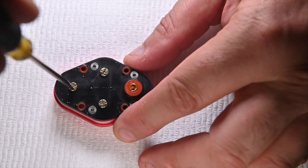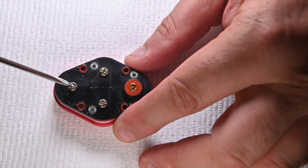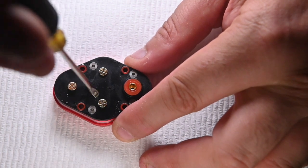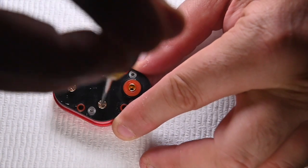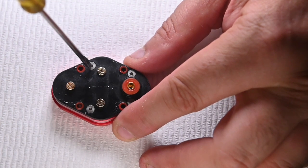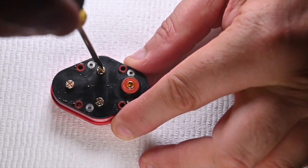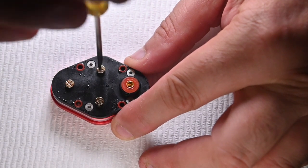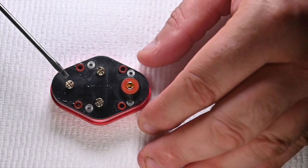You have to be sure you use a very fine-tipped screwdriver. Nothing like your dad's screwdriver you find in a garage, basically. This is a little electrician screwdriver that I'm using. I wouldn't use the one that comes inside of the coiling kits. Just get a micro screwdriver with a small head on it and you'll be fine, okay? Don't use a knife, because if it slips, you'll either cut the device, cut an O-ring, or possibly cut your hand. So you don't want to do that either.